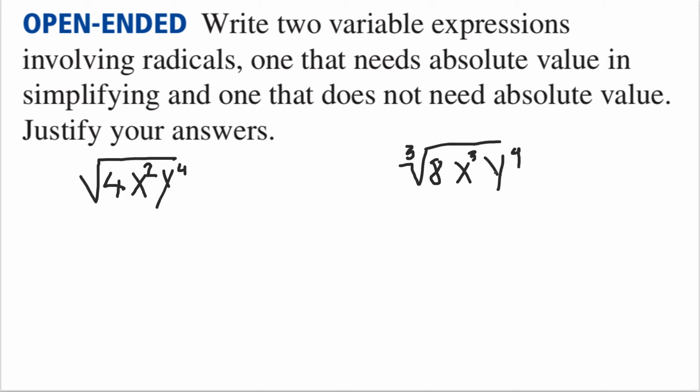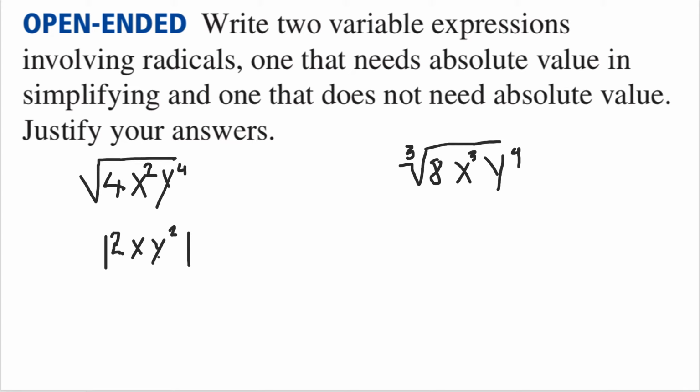Now I'm trying to simplify first what I have in the square root. Because here I'm going to use the absolute value square root theorem, if I'm simplifying, the square root of 4 is going to be 2, and x squared under the square root is going to be just x if I want to release it from the square root, and y to the fourth under the square root is going to be y squared. So now I can write it in absolute value. Here we are applying the absolute value square root theorem.